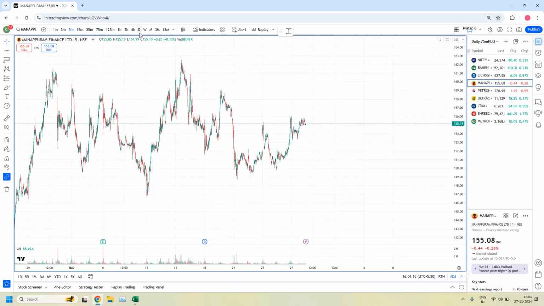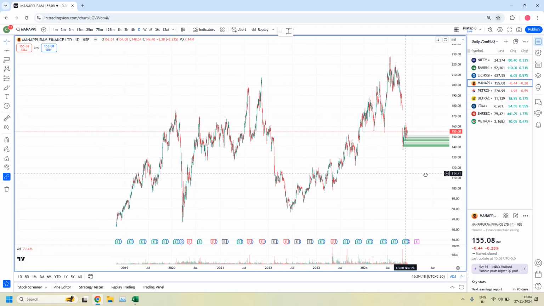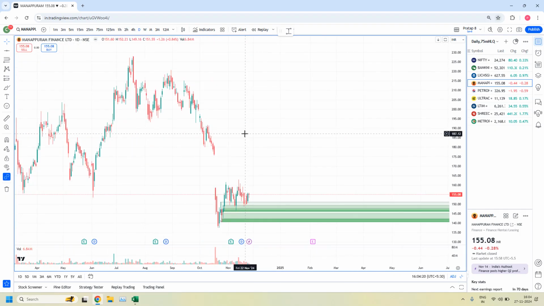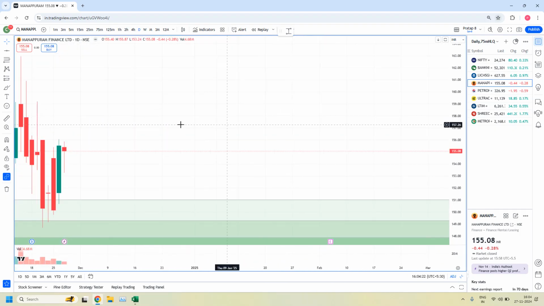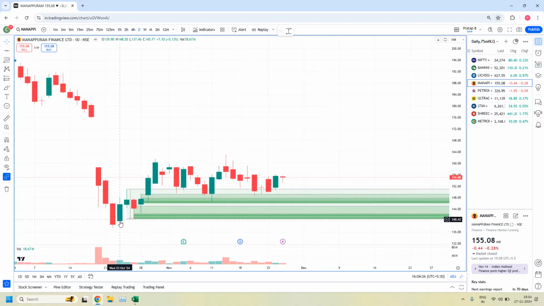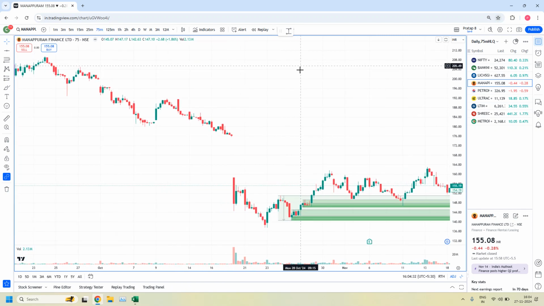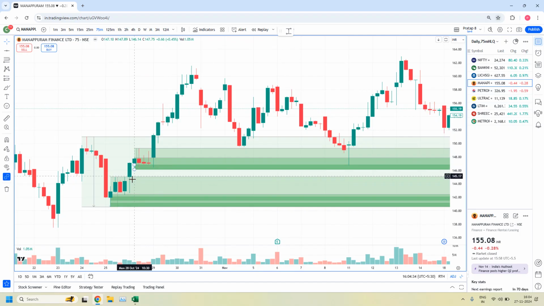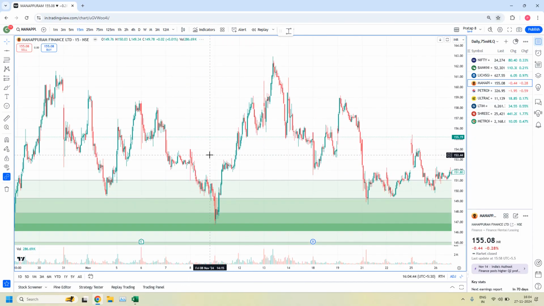Next is Manappuram, daily high liquidity zone. Manappuram also we discussed. So we have a rally, 3 base candles and rally. This is having 2 75-minute zones. We have a rally, base, rally. Here again you have a drop, base, rally. These 2 75-minute zones are again fine-tuned with the 15 minutes time frame.